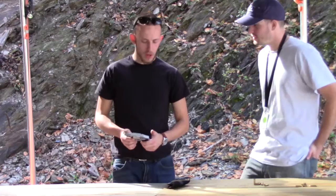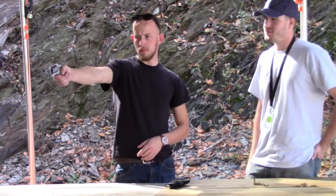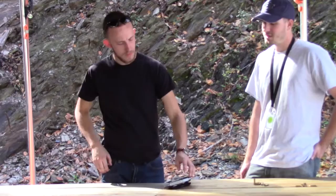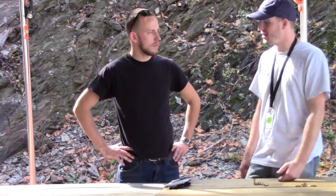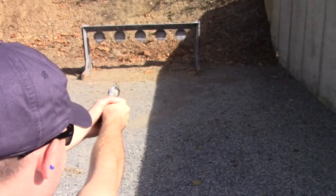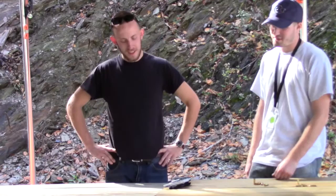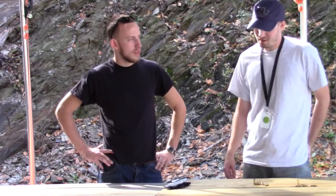You've probably put a couple thousand rounds down this by now, and it still functions flawlessly. I think this one's up over a thousand now, and my previous one was probably around there. Between the two 642s I've owned I have a decent amount of trigger time behind them. In the time between the 642s I had a Ruger LC9S, and I had some major reliability issues with that — it went back to Ruger twice. If my gun breaks when I have to defend myself, it doesn't matter how good the warranty is. I want a gun that works, and this is just as easy to carry as that LC9 was, and I still shoot it well.